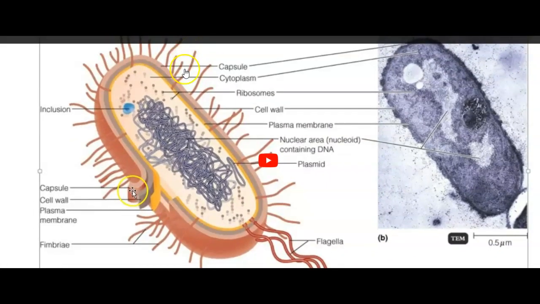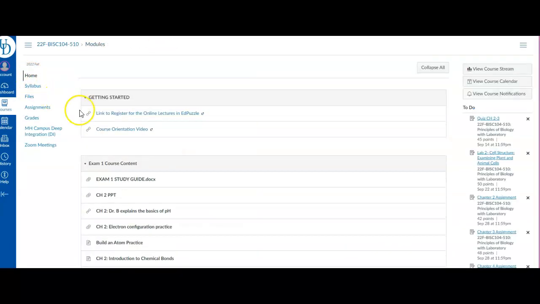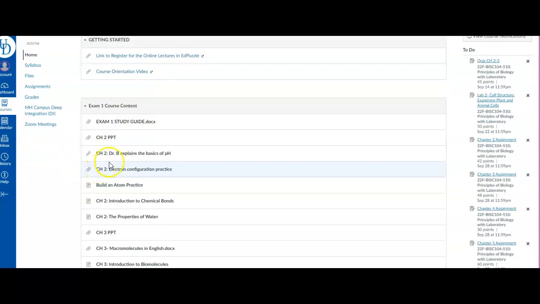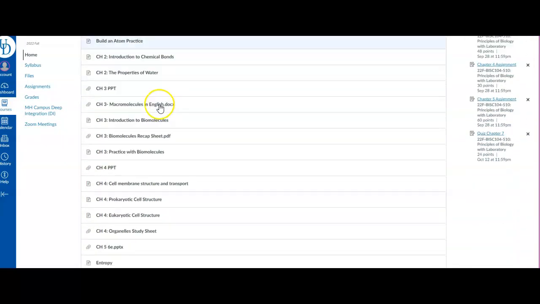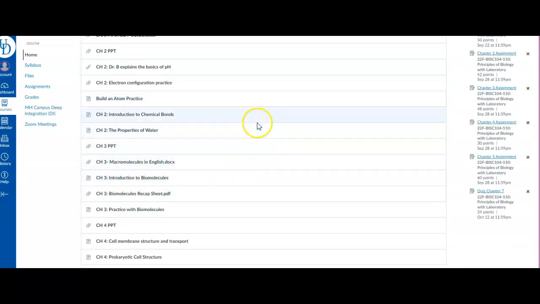So this is how I do a lot of the lecture videos through this, and it gives you instant feedback as to whether you got the question right or wrong. Again, Edpuzzle, not graded, but used to teach you stuff. A lot of the times in lab, I like to teach with lab and lecture. They're kind of integrated. So that's for you on your own to go through all those. And they're basically in order. Like there's everything from chapter 2, and then chapter 3, and then chapter 4, and then chapter 5. So that's everything that's on the first exam.